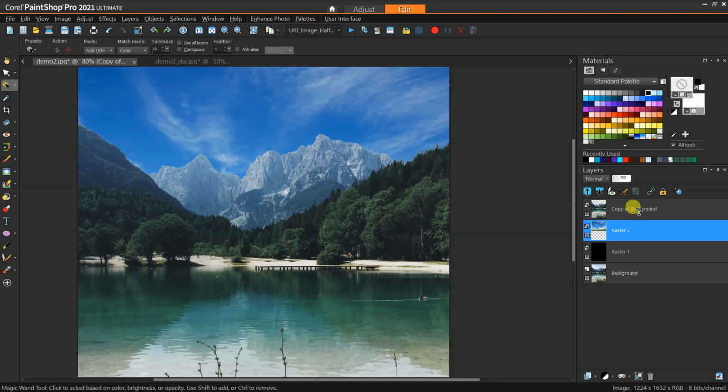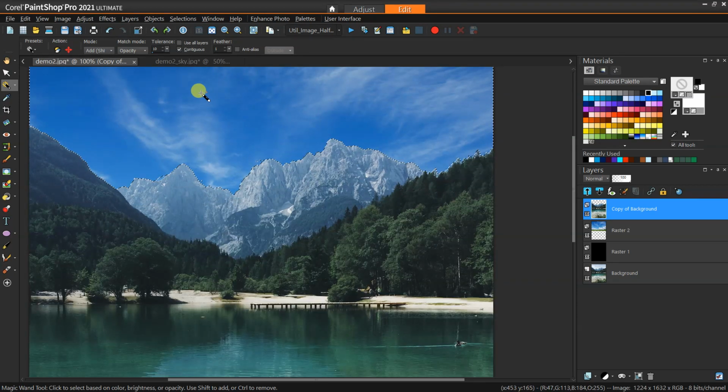Let's see here, select the right layer, and let's change our selection mode to opacity. With the magic wand selected, we can get this region, the transparent region. And just to make this better, I'm going to select contiguous so that it only gets the pixels that are all in this region. You can see that's a pretty good selection, but what we want to do is isolate just this edge, this region around here, because that's what we want to work on.